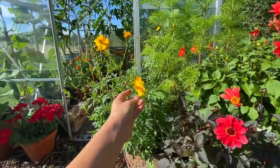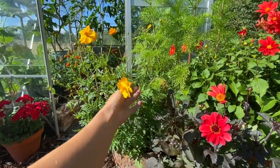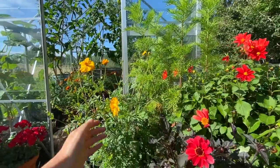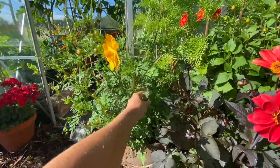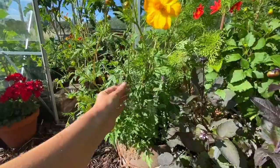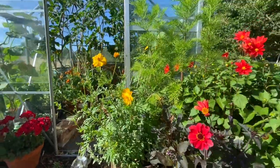And here's some, I think these are cosmos. That's what I thought I'd grown, but the foliage is quite different from what I know is cosmos. And these are yellow. I don't remember sowing yellow, but there you are. And these blue clary denim are just coming through here. It's been a bit swamped, but I think it'll be nice.